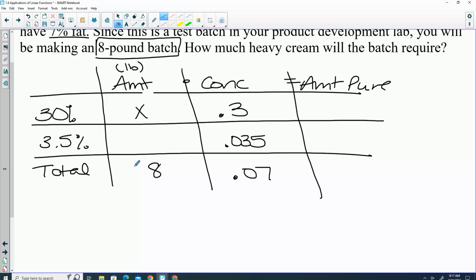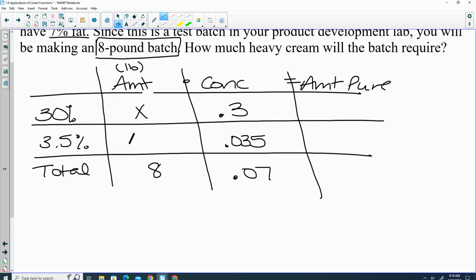The strategy we've been using is you add your first and second to equal your total. We've been doing it here and in the final column, and that's still true, but this time I gave you my total. So if I had put in 2 of the first one, how many pounds would I need of the second one to get 8? 6. How'd you get it? You subtracted 8 minus 2. If I had given you 3, then how many more pounds would we need? 5. Because you do 8 minus your 3.